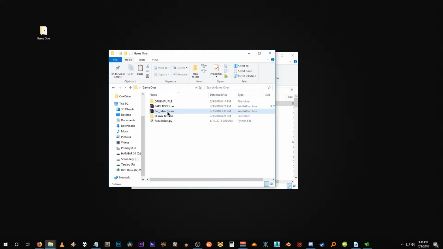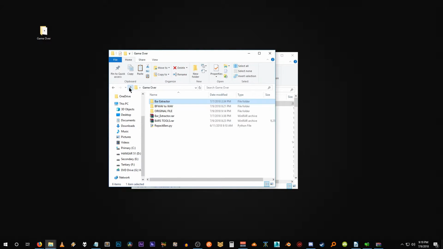But what we want right now is this bars extractor. So let's open this up and extract this to our directory and open up this file just so you can take a look at it. So it's just a Python script. And the cool thing about this is that if you're running the most recent version of Python, which should be 3.6, I think, 3.7. I think I have 3.6 installed. You can always just go to Python and download that, install that on your system.